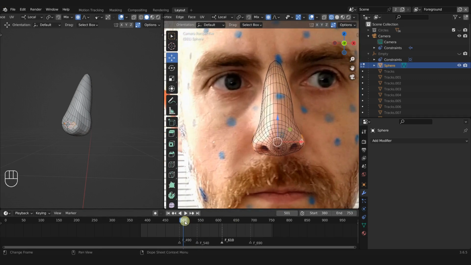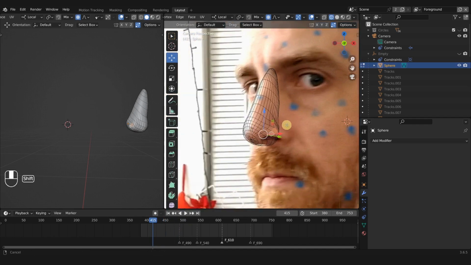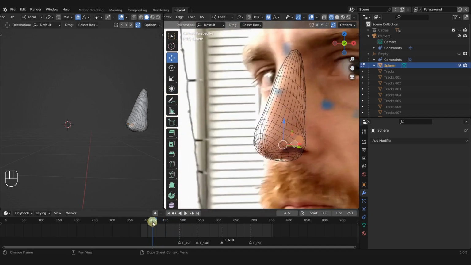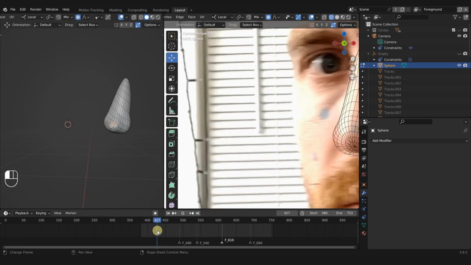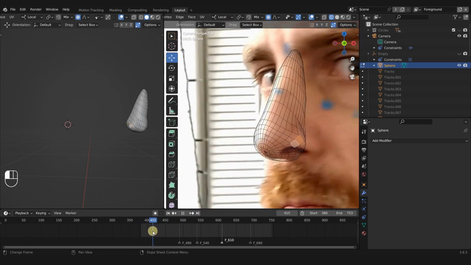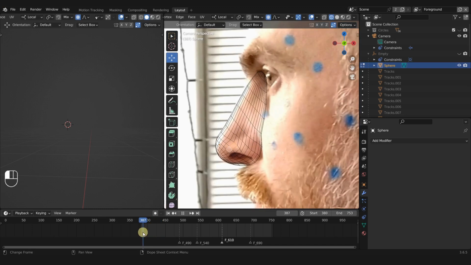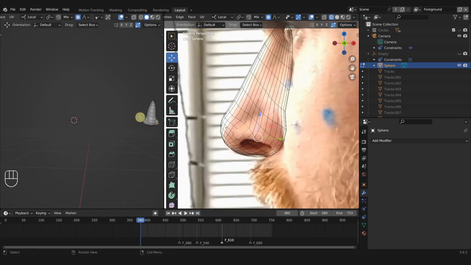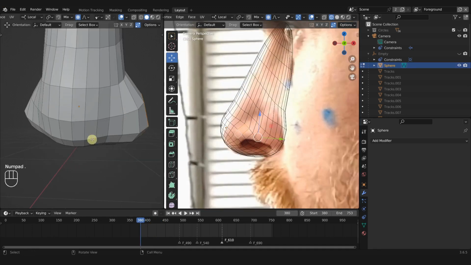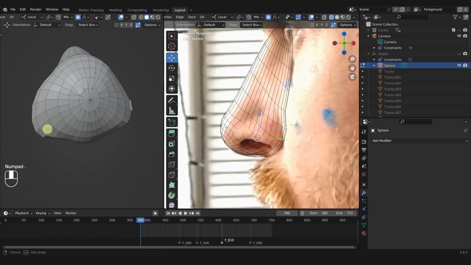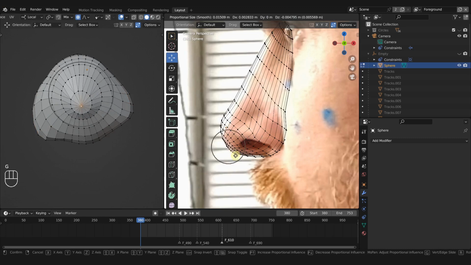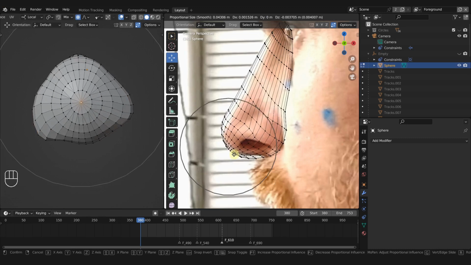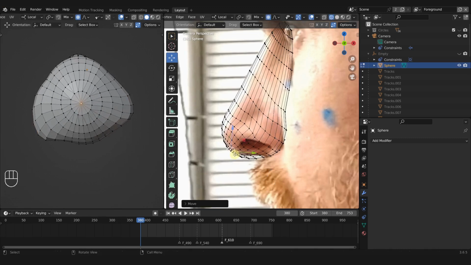Now, what we're going to notice here, we're going to have to adjust some things. And we're going to have to probably use some shape keys. So this looks all right here, but if we have the full profile of the face, and then here, let's grab the very tip of the nose. We want to pull that down.